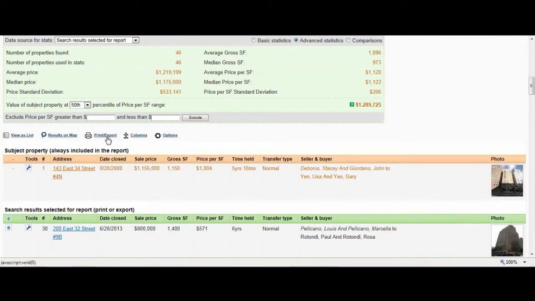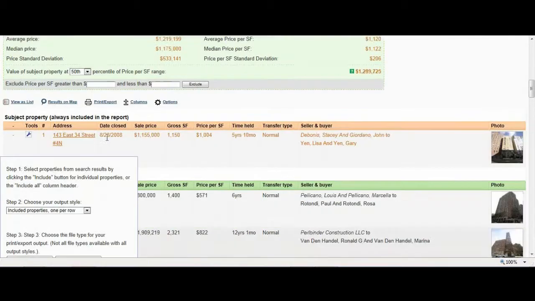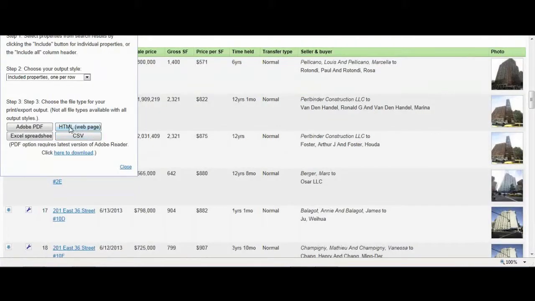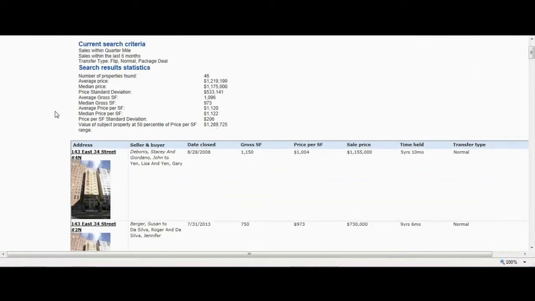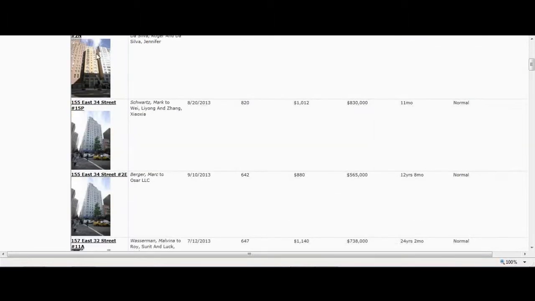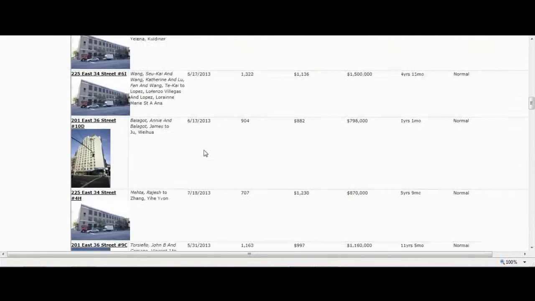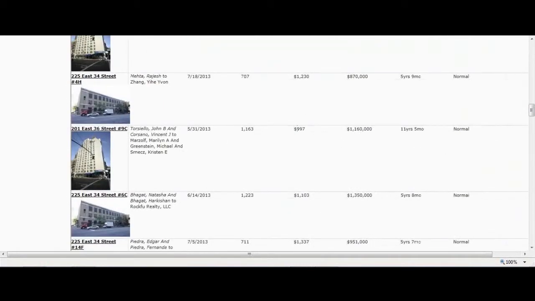But if you're ready to print, click on print/export right here, and then you choose what you want to do. If you want to print it out, just click on HTML. That's going to give you your printable version, where you can just go through and print the page that you see. It's going to give you all the information that we previously looked at, but it's going to move the photo to the front. So that's going to be the first thing you see on the list. It'll also include the search criteria and that information from the valuation dashboard at the top. So here you'll see the photos right here on the left side now, and all the property information to the right.